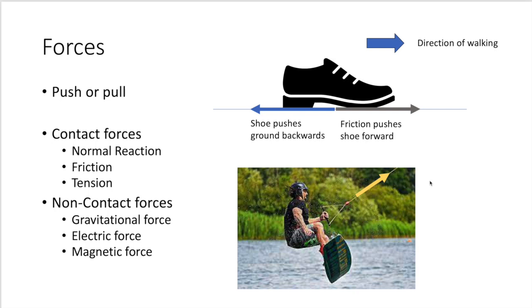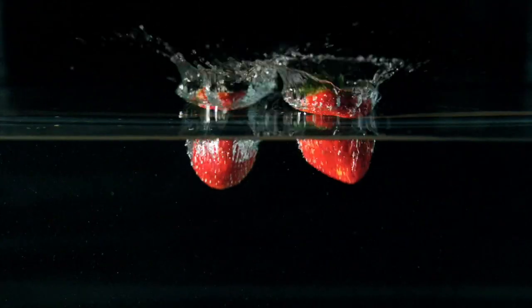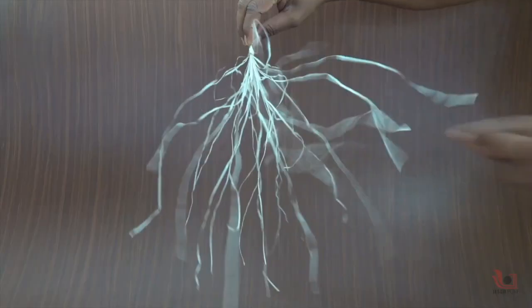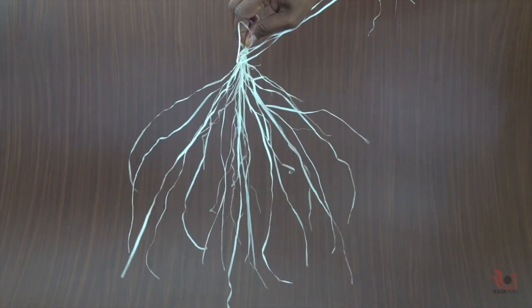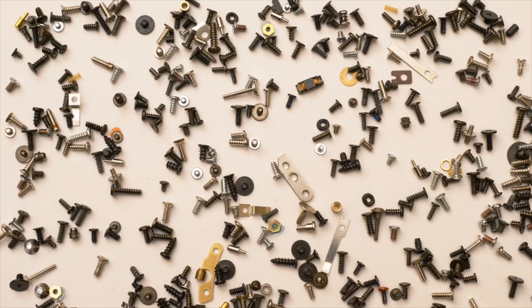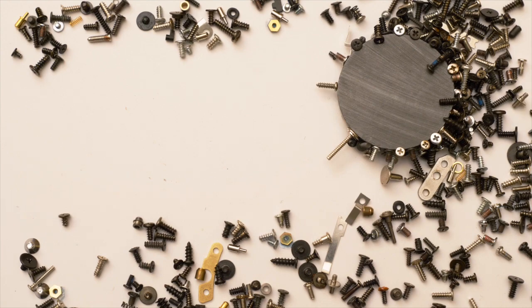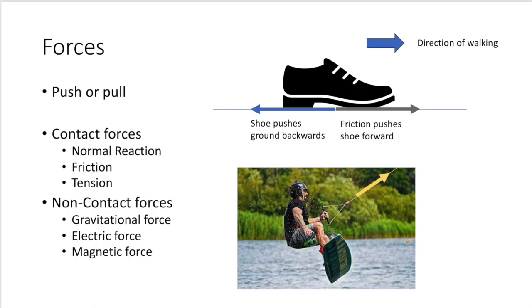So next we go on to non-contact forces. We have gravitational force, we all know what that is. Electrostatic force, we will cover more on that in static electricity. Like charges will repel, unlike charges will attract. Magnetic force is also similar. I believe you already know what this is all about. Unlike poles will attract, like poles will repel.